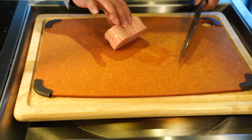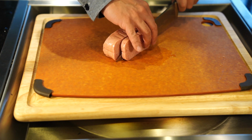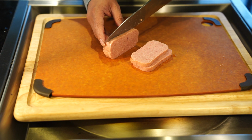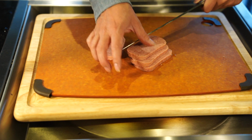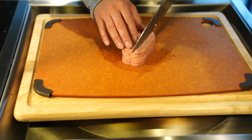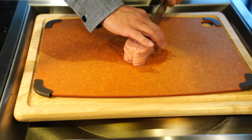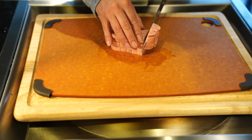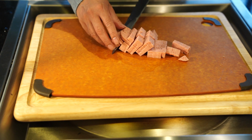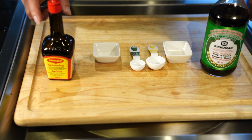So what we do here is, depends, I like it a little bit larger chunks, so you have a better taste with the fried rice. So there's like 4 big pieces of Spam here. So we're just gonna chop it in little chunks. There we go.